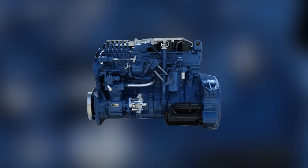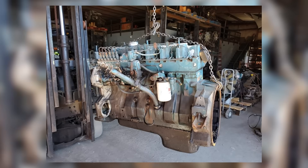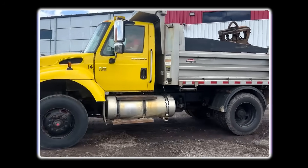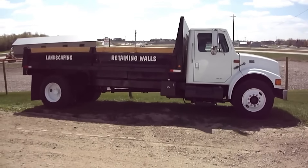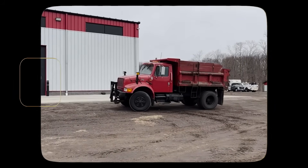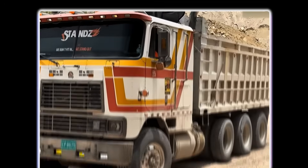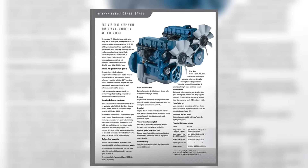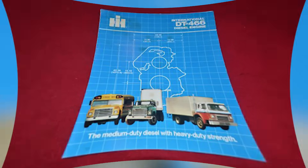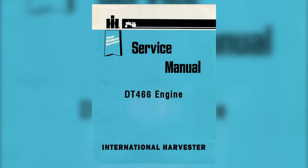The DT-466 promised durability and power, but for many drivers, it didn't feel like they got what they signed up for. Since the engine was heavier than nearly any other in its class, that weight came at a cost: lower payload capacity. In a business where every pound counts, carrying less freight meant lower profits, and operators running lighter engines from Cummins or Detroit often had an advantage. Beyond the weight, the engine's performance left some drivers unimpressed. On steep grades or when trying to get up to speed, many trucks with a DT-466 felt sluggish. The power was there on paper, but it didn't always translate into real-world performance, especially when loaded heavy or under pressure to keep up with traffic. Marketed as a do-it-all engine, that versatility wasn't always a good thing — an engine that worked fine in a school bus might feel out of place in a medium-duty freight hauler. The broad market fit sometimes led to mismatches between the engine's capabilities and what drivers really needed.